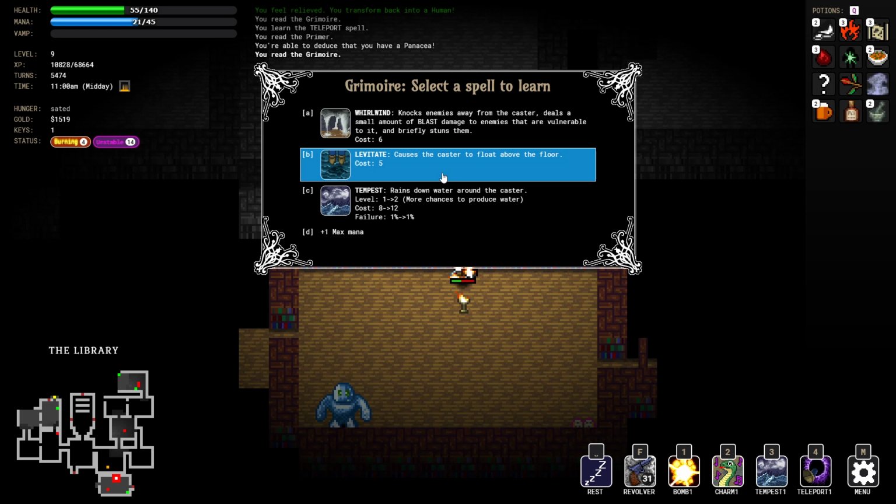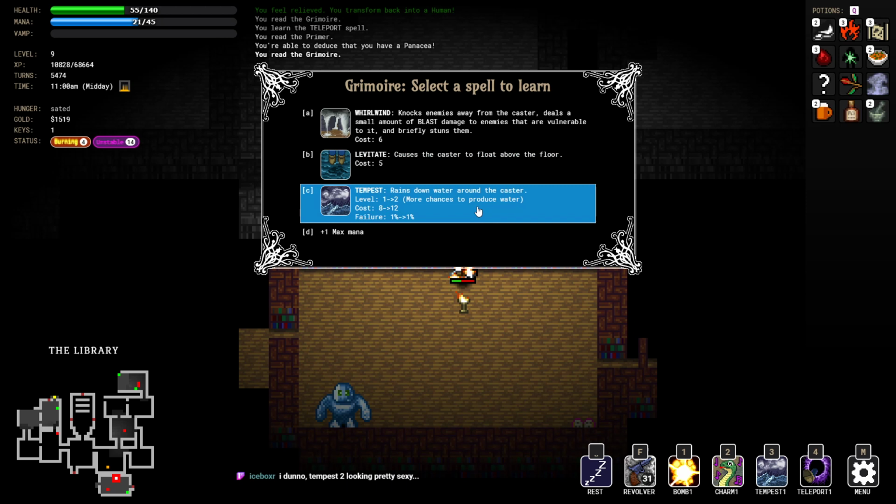I don't think we have petrify potions in this game though. So we can't use the flying statue strats. The true flying brick. Yeah, Tempest 2 does look good. What does it do? More chances to produce water. I just need to find Glaciate next.